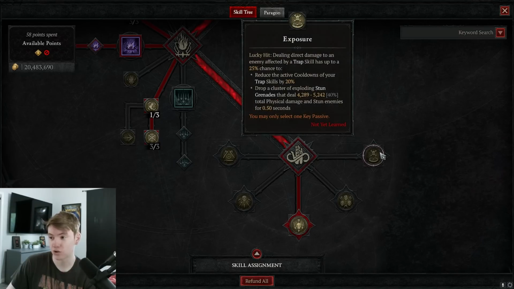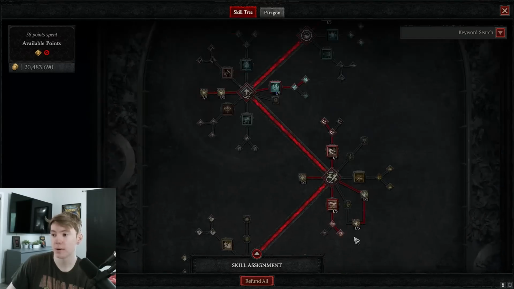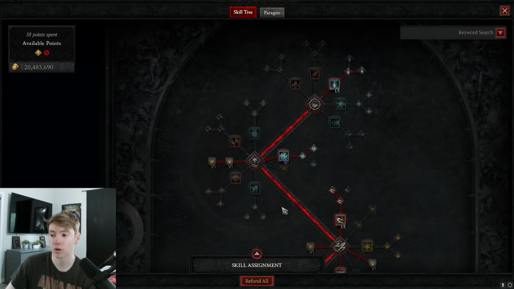But again, if you're playing a trap build, you pretty much are forced into Exposure with Death Trap. And if you're playing ranged, you pretty much have to play Precision. Now I want to talk about some of the things that I think are pretty much mandatory on Rogue that, almost no matter what build you're playing, you never want to take off.